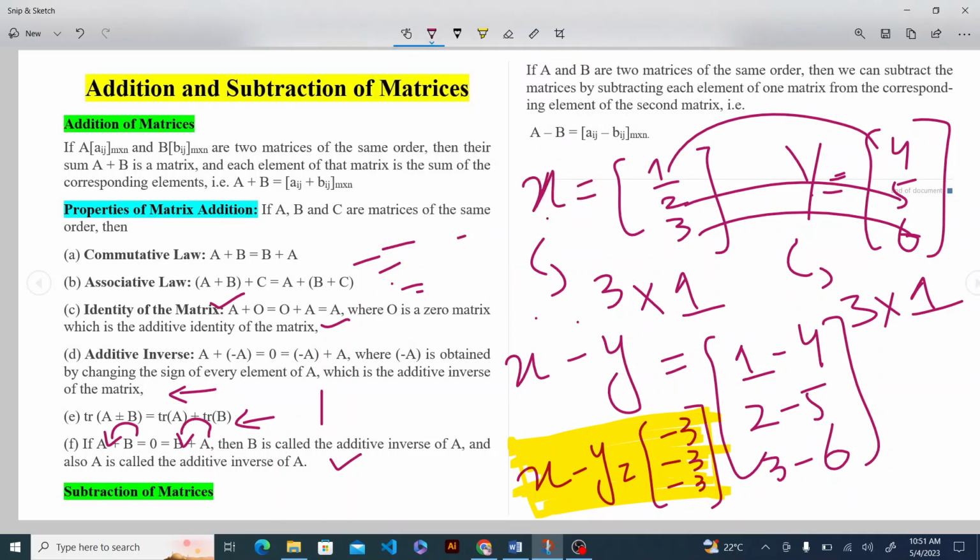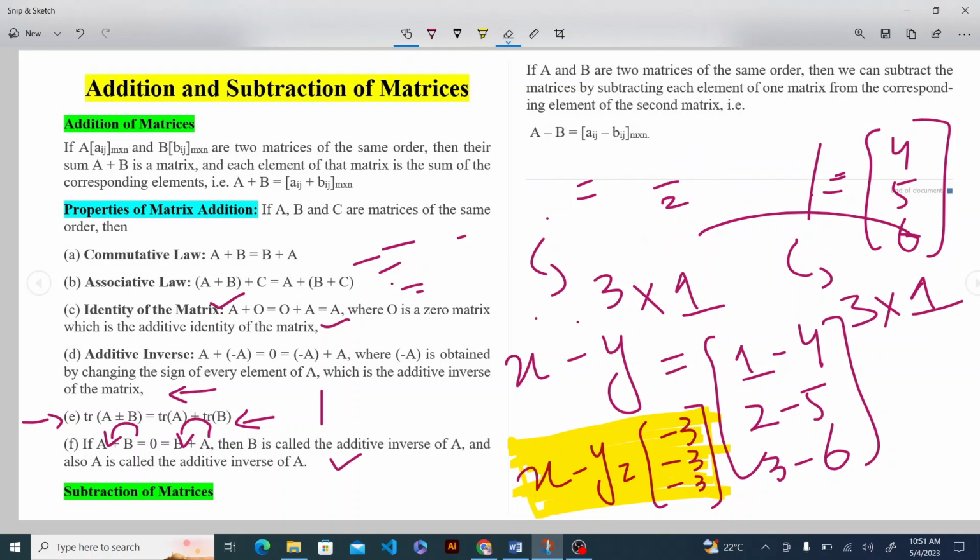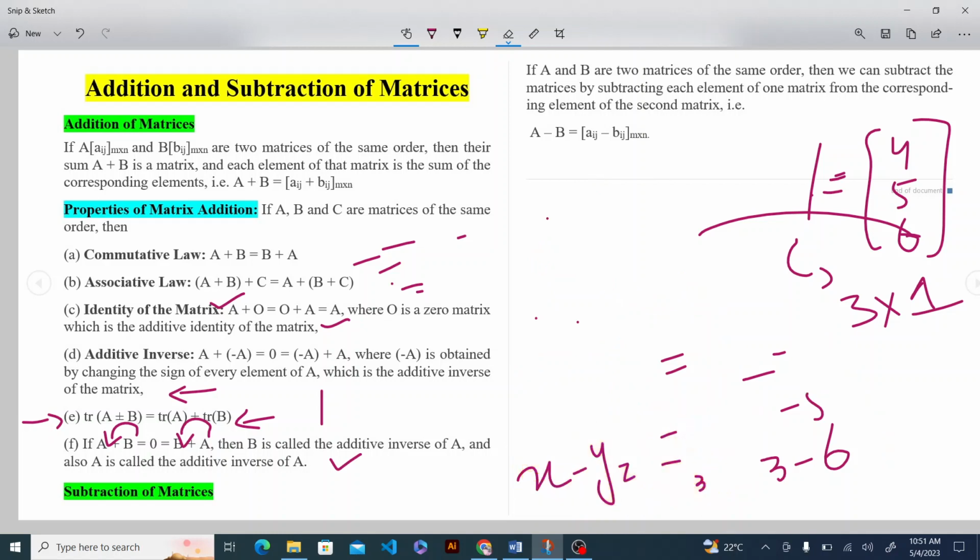So this was our topic, and one more thing, that property E is also applicable on subtraction as well, because it says that if we take the transpose after subtracting two matrices from each other, then the answer will be the same as if we had taken the transpose of A and B before subtracting them. I can explain it with an example. Let us finish it with a very clear example for property E of transpose for subtraction of matrices.